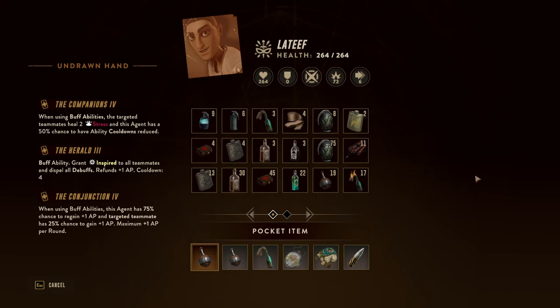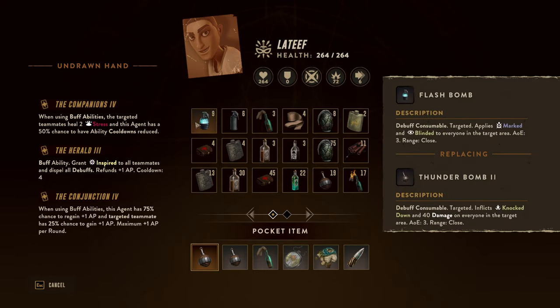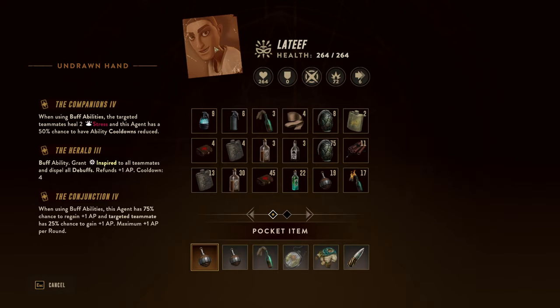Bleeding cannot be applied by any of the consumables, but bleeding can be applied by various melee attacks. Blinded, which for instance can be done with a flash bomb or with Latif's ability, will reduce the hit chance by 50%. Absolutely fantastic debuff, because it will reduce the damage output by 50% and lasts for multiple rounds. Dazed, which you can get via many of the skills but not necessarily by consumable items, will take 1 AP away from a unit. That is super helpful, because it also halves their efficiency.